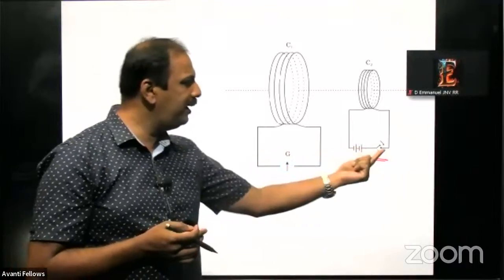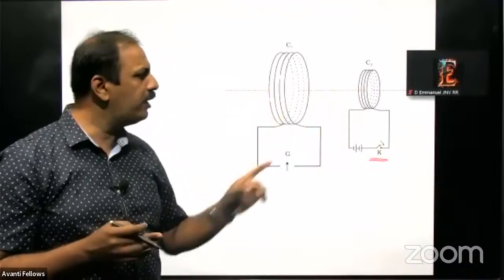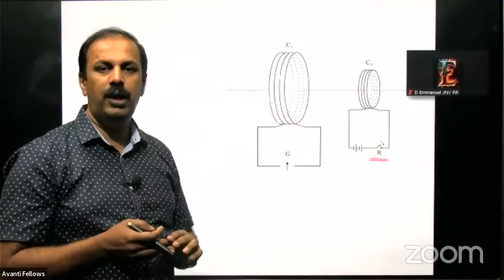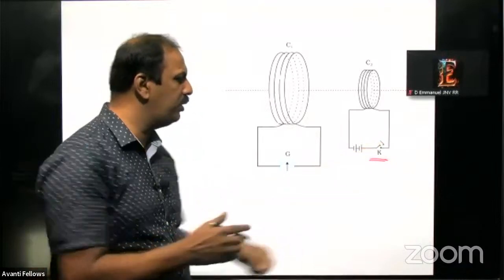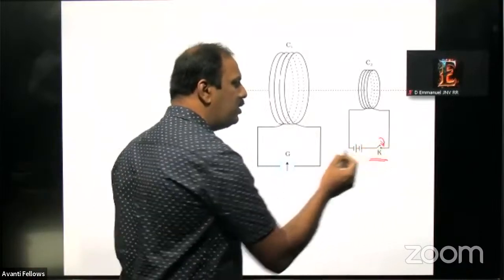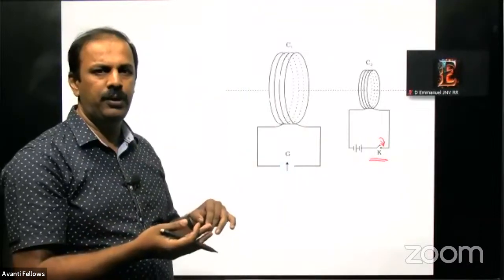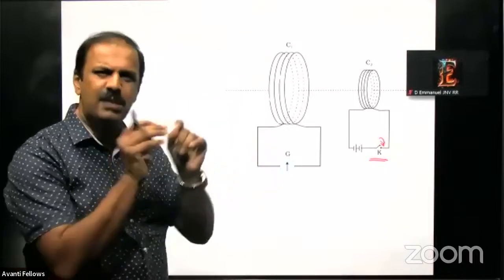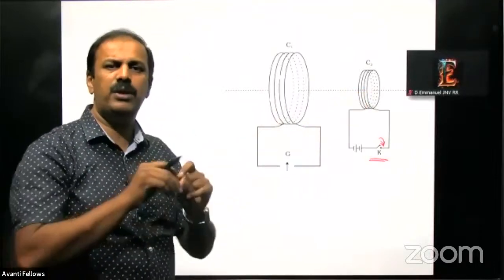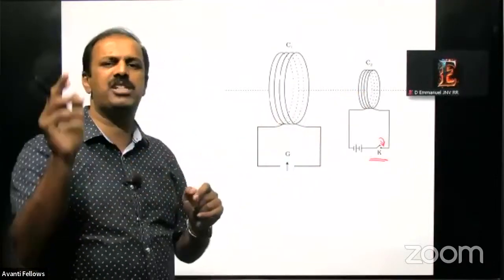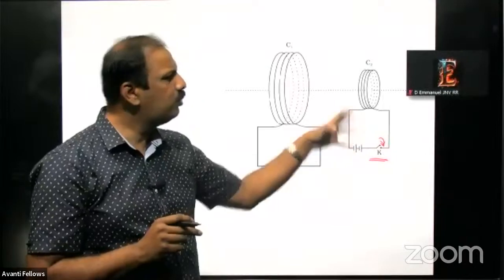When the key is open, no current is passing through this one. So the magnetic field is 0. Now, we have to increase the magnetic field. To increase the magnetic field, we are just switching this on. You should know one thing: when you switch this on, the magnetic field changes from 0 to a high value. So it goes to the maximum. It takes some time. That's very important. When a magnetic field is set up in a coil, it is not an instantaneous thing. It takes some time from 0 to maximum. So when you switch this on, it increases to a maximum value.